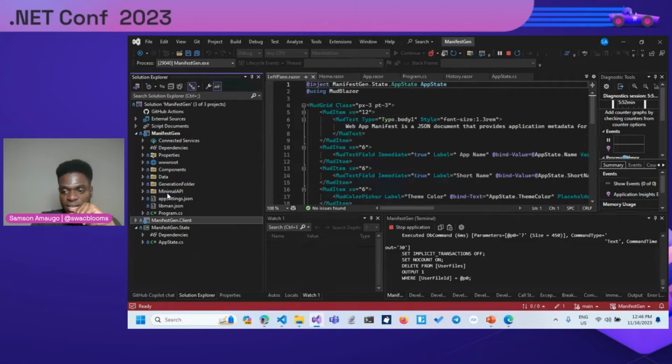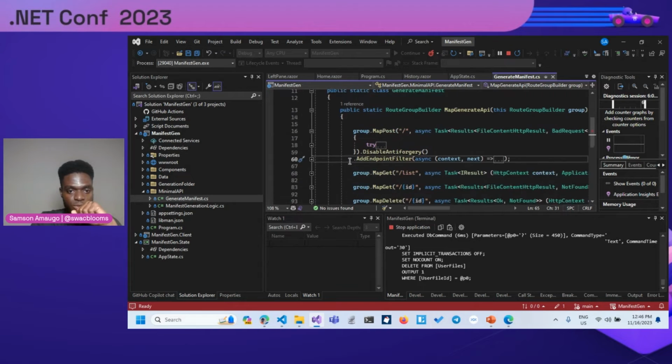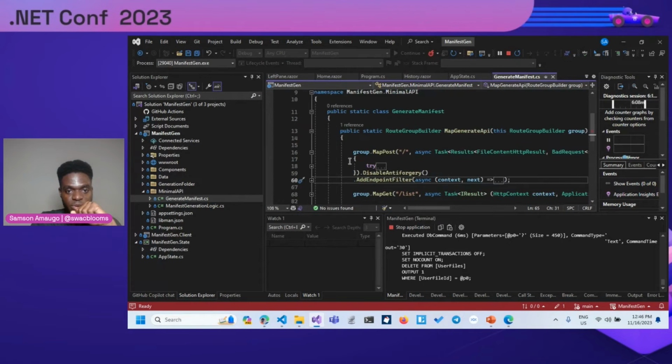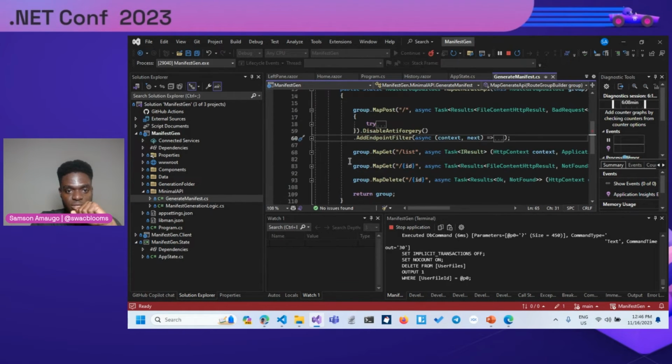So in the server side aspect, I have this folder, the minimal API folder. In the minimal API folder, this is where I have different routes using minimal APIs. So I have these routes defined to handle various API requests from the client.